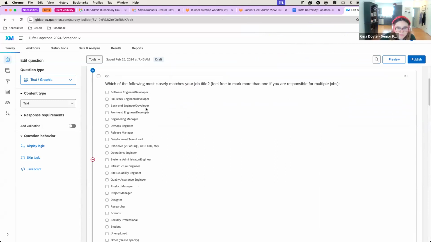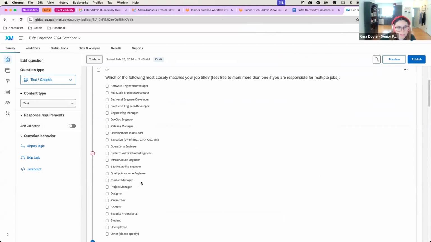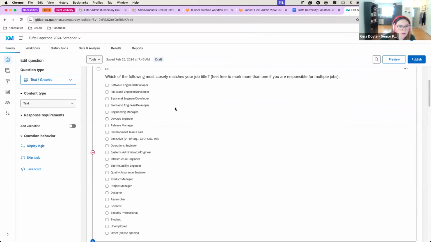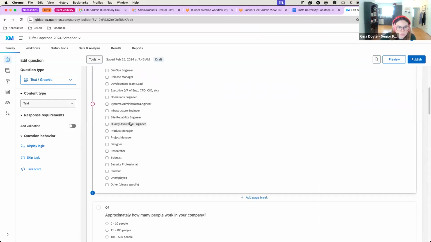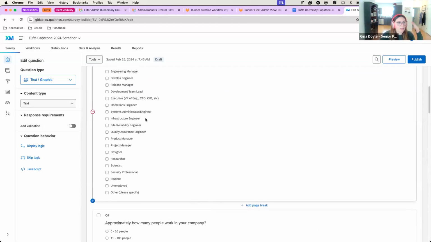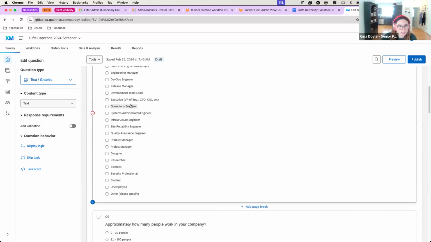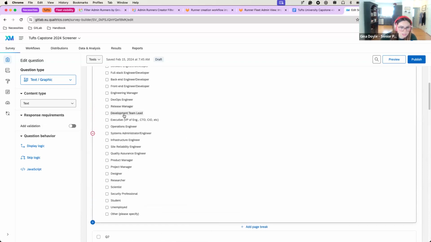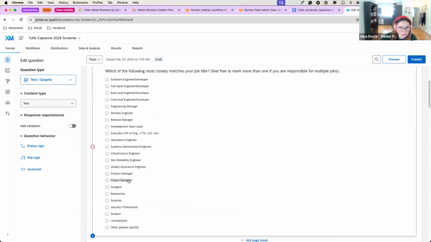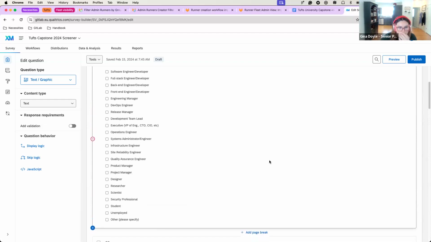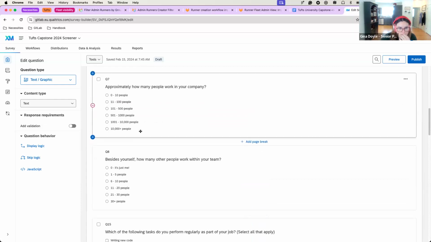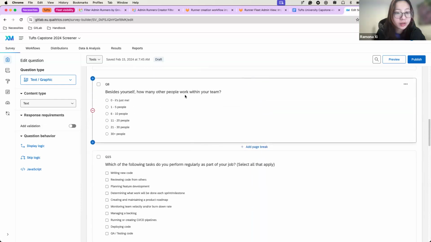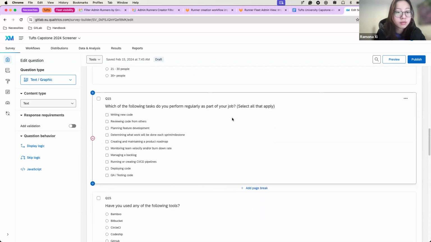I will send you all of these options, but this is our full list of job titles that we see when we're talking to users. And then once they fill out the survey, you could make sure that you're talking to team leads or project managers, product managers, whoever. This is the sizes that we usually use for people working at the company. And then team.